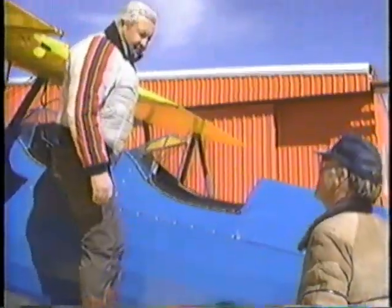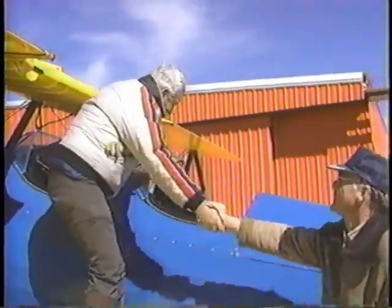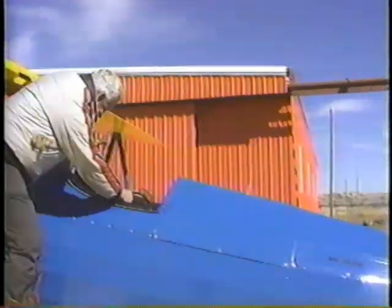Well, Gene, remember, maintain directional control with your feet. Keep the blue side up and the rubber side down. Oh, yes, sir. I hope so. We'll see. Appreciate you coming. See you in town. We'll see you all later.